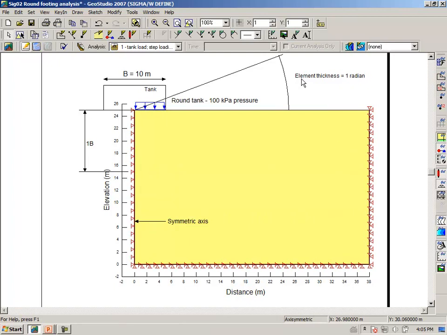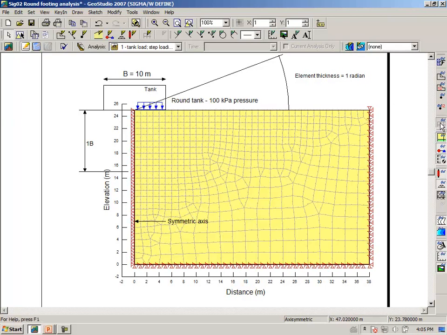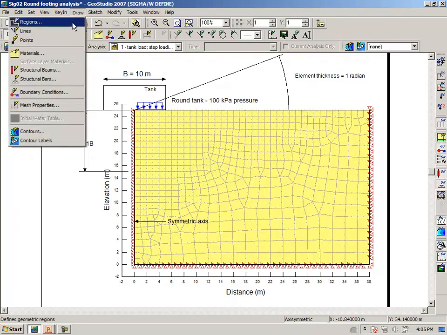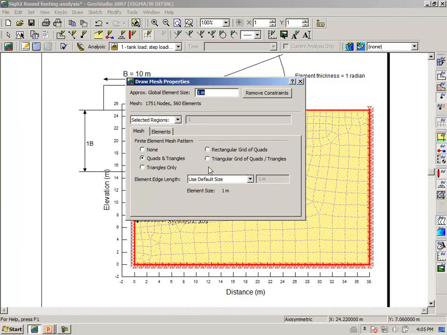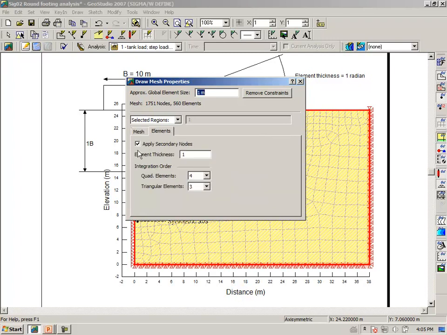Now notice that there's a note here that says element thickness is 1 radian. If we look at our finite element mesh, there are several features noteworthy here. Draw mesh properties. The global mesh size is approximately 1 meter, but if we select the region, notice under elements we are using secondary nodes, higher order elements, but the element thickness is 1.